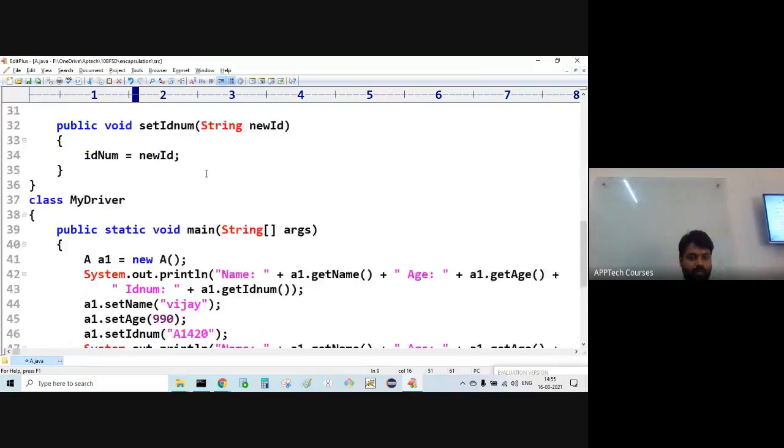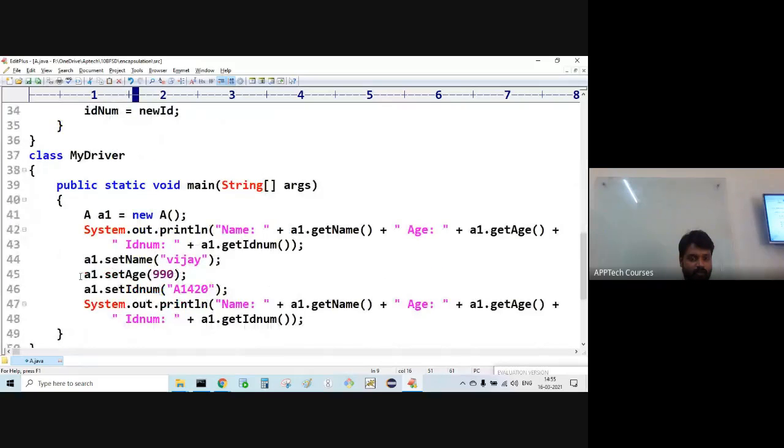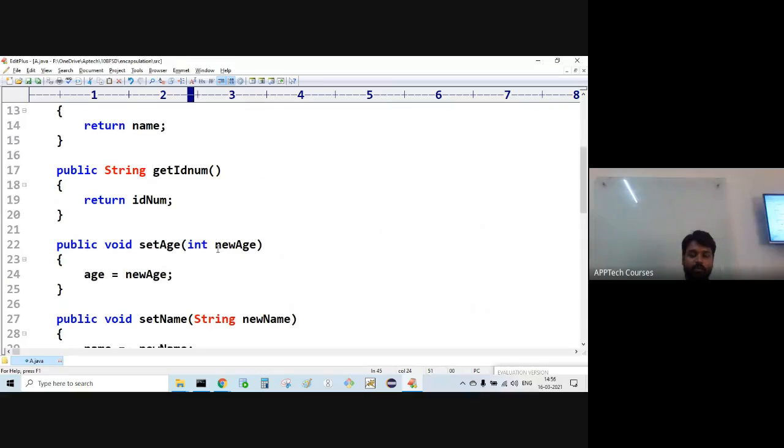Now, the second time, I'm calling set age, passing 990 as the age. Now the new age will be storing what? 990. That 990 is supplied to age. Now the age value will be 990.